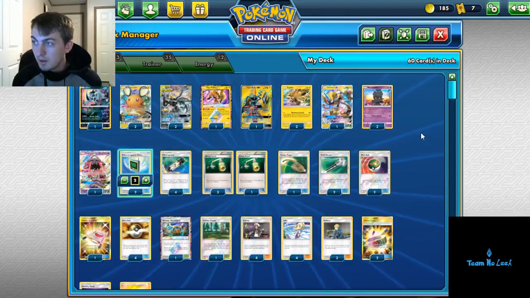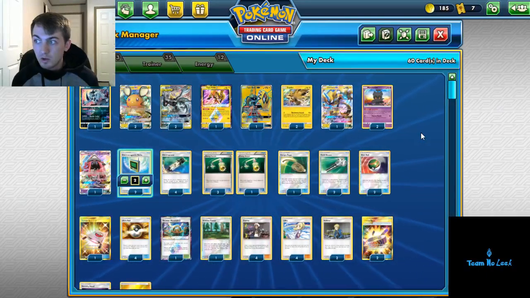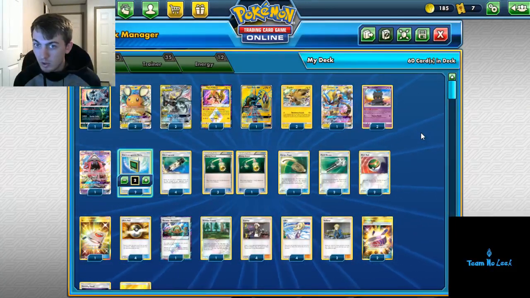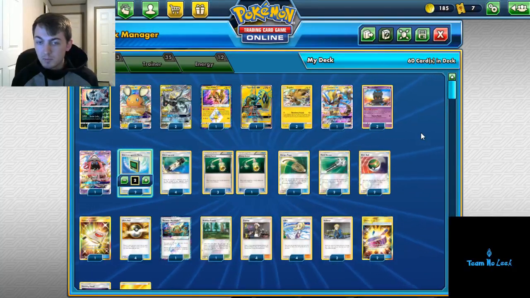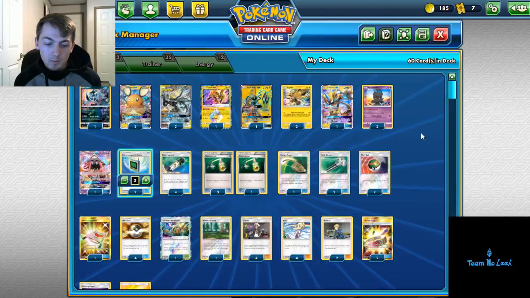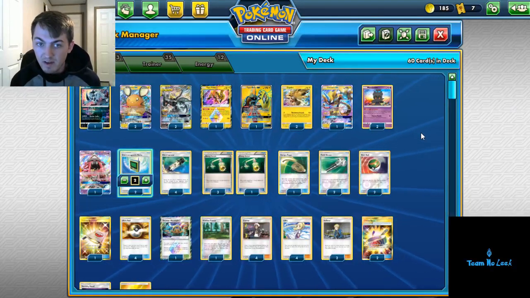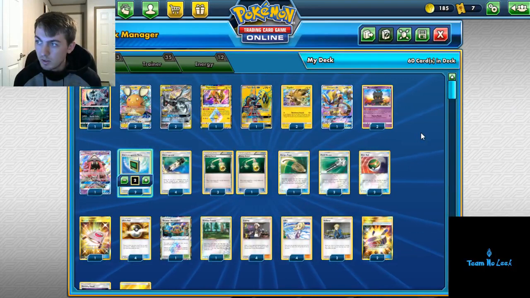Zapdos, again, a staple in a PikaRom list. It's going to be your early game attacker. Typically, if you're not going super fast, if you need to just kind of go a little more casual, a little slower, you can go that Zapdos route. And even against early game Zoroark decks, you can take that early knockout on a Zorua, a Ditto, Meowth, Grimer especially. You probably want to get rid of the Grimer very fast against Zoroark. So just going to hit those lower numbers quickly early game.